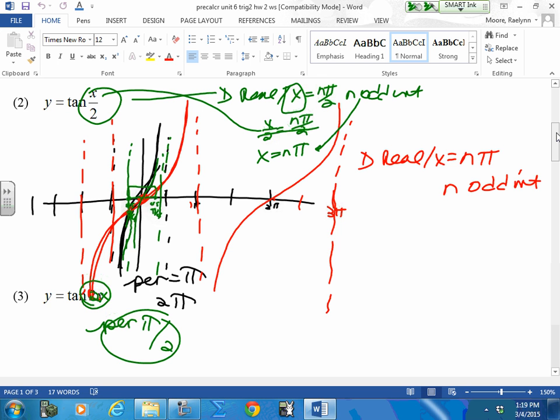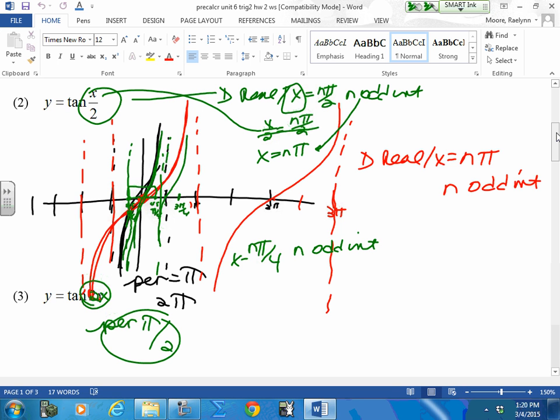And now I got to put this little one right in here. The little one is going to go right in between those two. Don't I need to fit double the amount in this space? So my period is less. What I'm looking for is these guys. This is 1 pi over 4. I need to see when's my next one. So if this is another pi over 4, and there's another one over here, so this is 1 pi over 4, 2 pi over 4, 3 pi over 4, you're going to get another one that goes in here. You guys see, don't I have to have double the amount in here? I have to have double the amount. So I could say it's n pi over 4, where n is an odd integer.